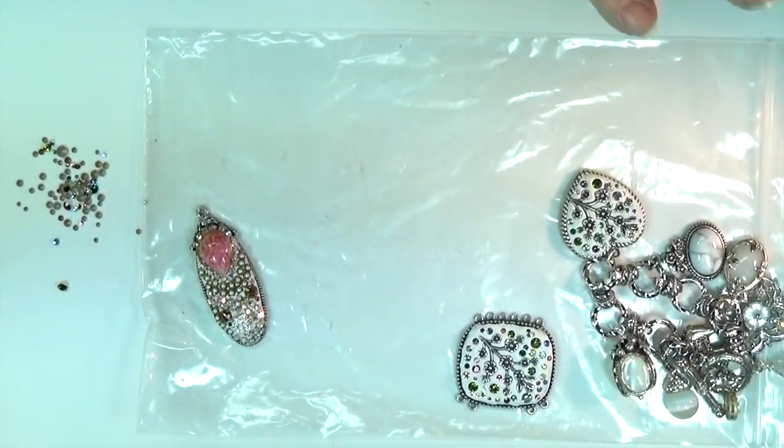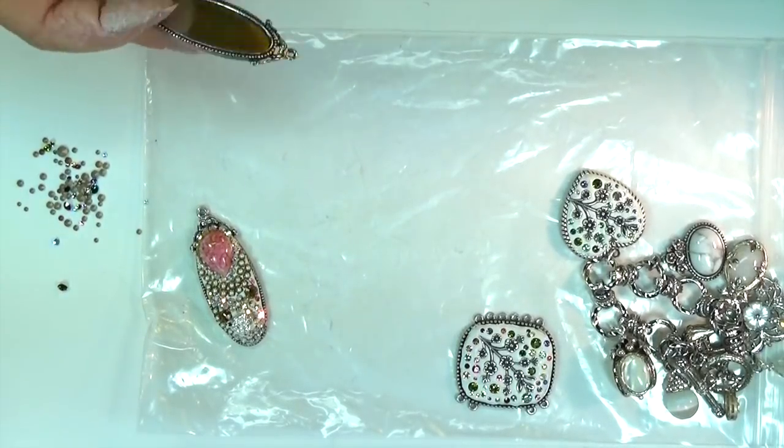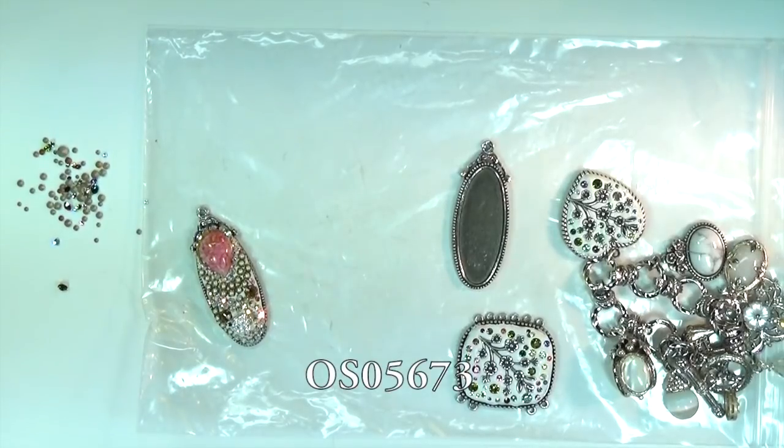But I'm going to show you a few bezels that work really good for this. This one I got just for use with Ceralun. Isn't that beautiful? Karen Eaton over at the Creative Group has made the most amazing stuff with this bezel and with Ceralun. She's very good at it. This is OS 05673. Okay. Then there's this one. There is this one.